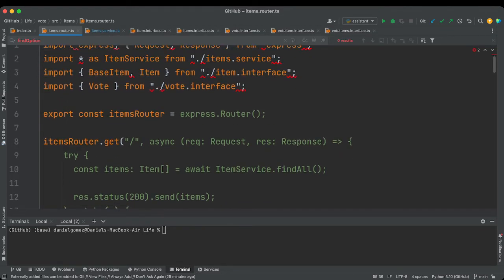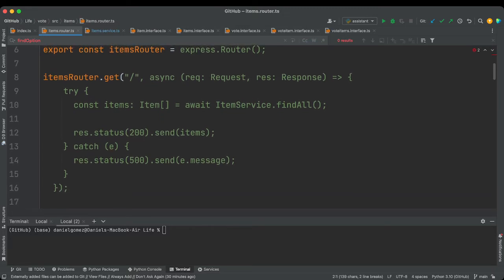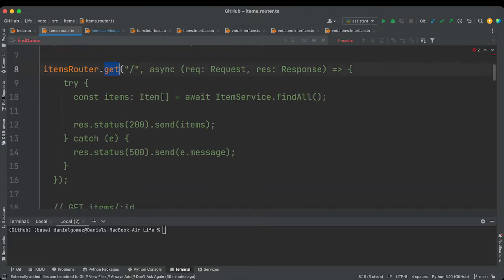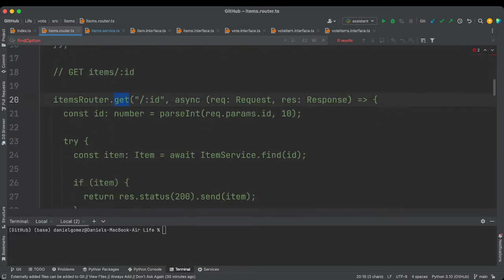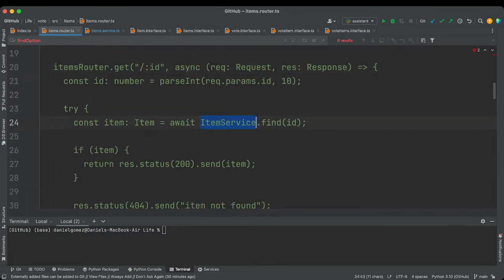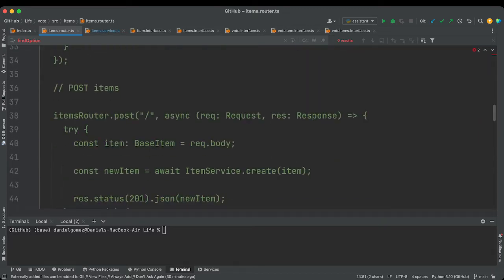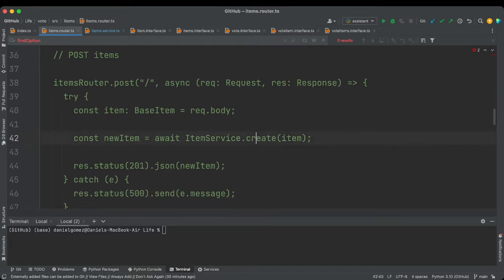These are just objects that I made. We'll look over them in a bit. So yeah, you have your basic stuff. You're going to get all the items, and get by ID, so this would return 1. In each of these, it's going to access the item service, call a function, perform some action, and then return something. We also have one for POST. This is for creating an item.